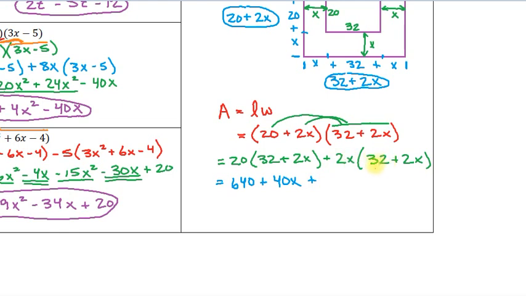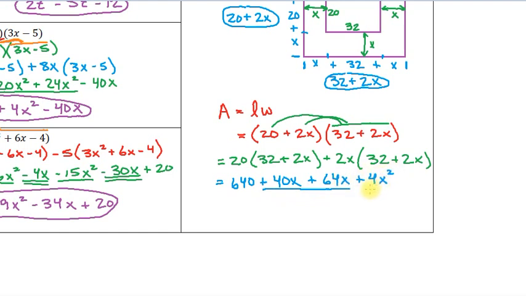Then you've got 2x times 32. 2 times 32 is 64. X times nothing, there's no variable there, just x. And then 2x times 2x, well, this is just 2 times 2 is 4. X times x is x to the 1 plus 1, which is x squared. So we're getting close. Let's take a look for like terms. This is a constant. There's no other constant. We got an x variable and an x variable. Those are like terms. You can combine those together. And then we have an x squared by itself.